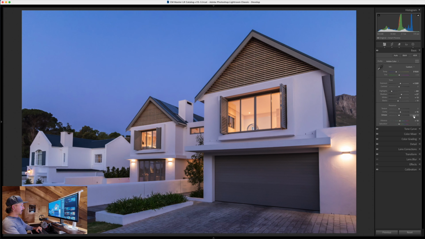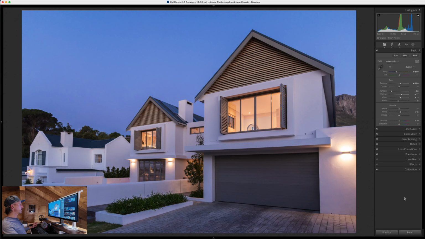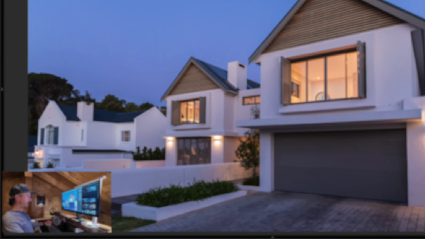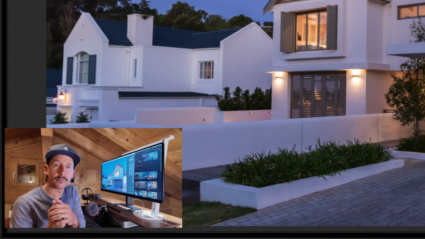So if we have a quick look at where we started, which was there, and this is where we are. So pretty decent, and because we did most of the work on site making the image, the editing as a result was fairly simple. So that's the color edit. If that's all that you're interested in, thanks very much for joining me.